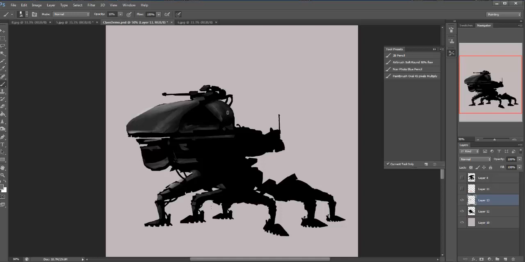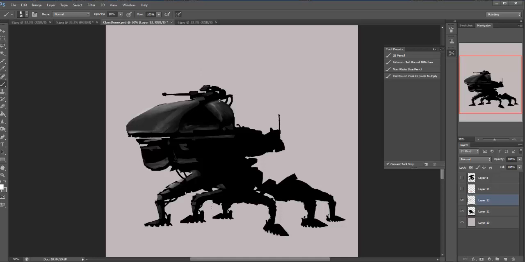You see how that's popping now? It's starting to look like there's a surface change there, and there's a little bit of a highlight coming across, okay? And then if I really want to, I like to save my highlights more towards the end, but if I want to now, I could come in here really lightly, and I could just sort of say, hey, maybe I have a little bit of a highlight here.